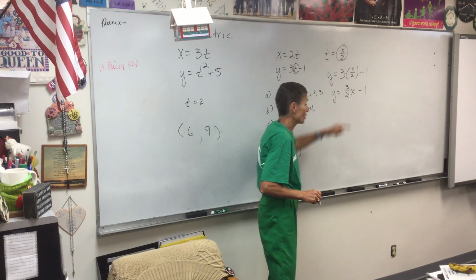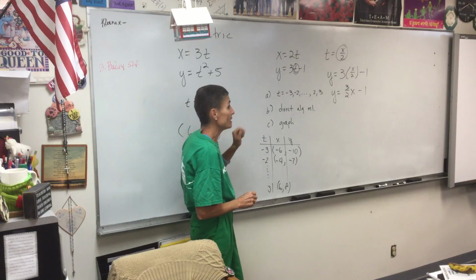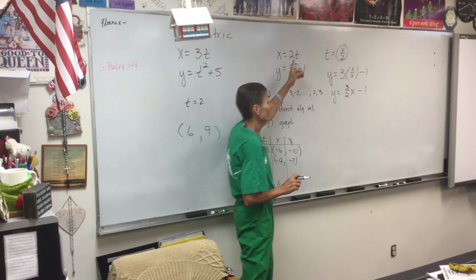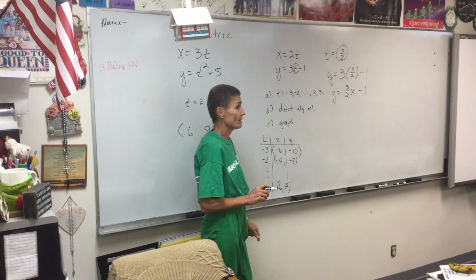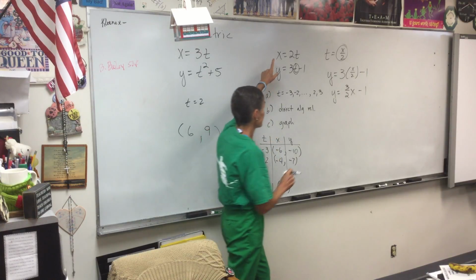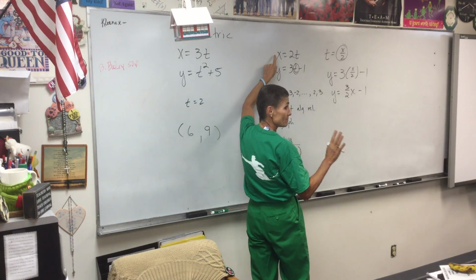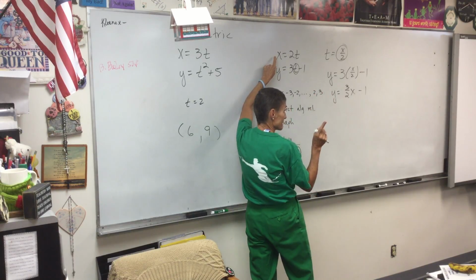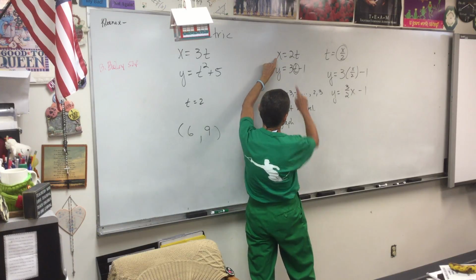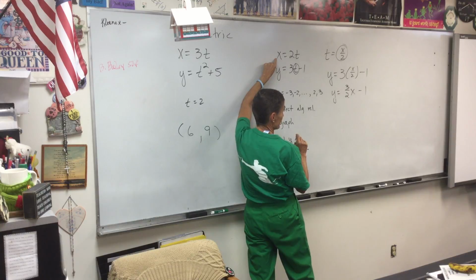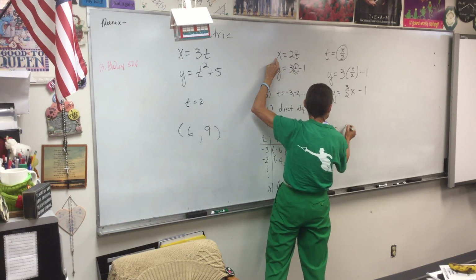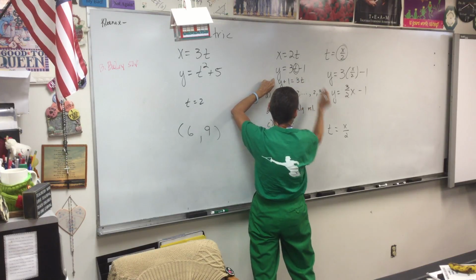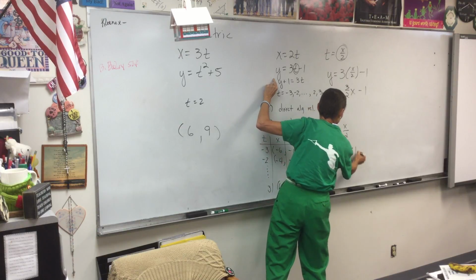Pretty easy. So let's talk about another strategy to do that, because it sort of depends on what your equations are like as to which way is easier. Will this always work? Absolutely. Sometimes, though, it's easier, I said sometimes it's easier. I'm not telling you you have to do it one way or the other. This will always work. If that makes sense to you, use it. But sometimes it's easier to solve them both for t. So in other words, t equals x over 2. And let's see if I did this one. t equals (y plus 1) over 3.